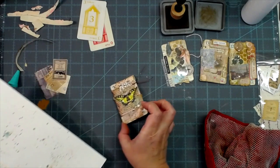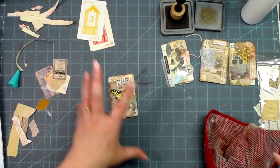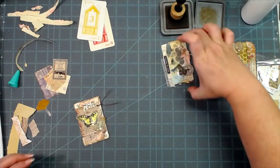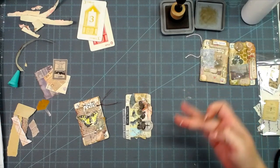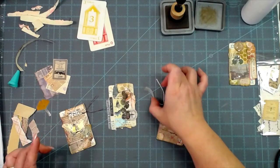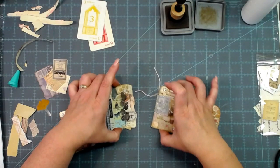And then we've just got to wait for everything to dry. That kind of calms that bright butterfly down too. So that is my 4. I'm going to wait for everything to dry, then I'll get you some still shots at the end. Of course, you won't have to wait. It'll be my waiting that happens. But there are my 4 I have created.